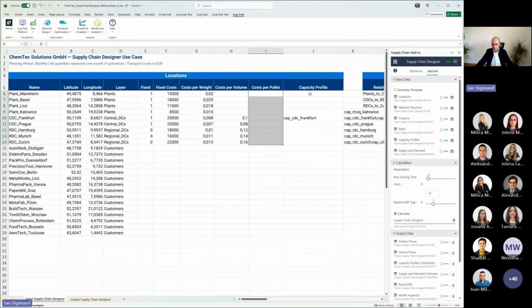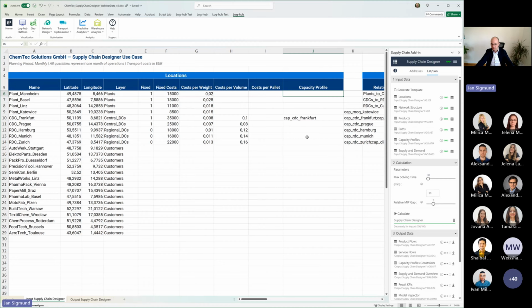Then what I also described a bit in my introduction was the capacity profiles. As mentioned, we have the possibility to define capacity on each location. Independent of which layer they have been assigned to, we can use one or more capacity profiles. What a capacity profile is, we will see later.